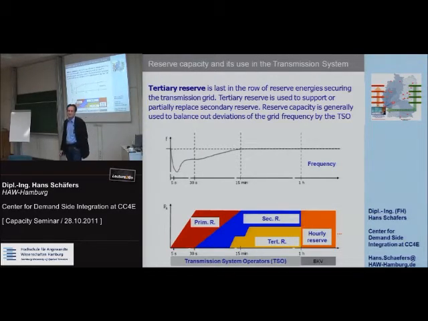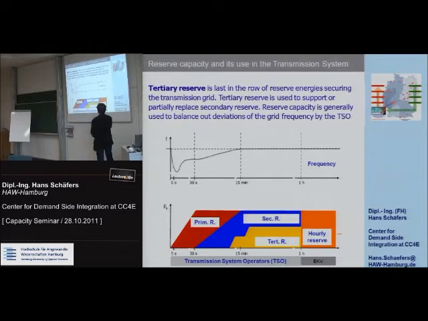Secondary reserve capacity can be very quick gas-fired power plants, or it could be water storage power plants, as we have here in Hamburg, in Geesthacht. So whenever there's more electricity in the grid, water is pumped uphill, as a reaction to the frequency actually. And whenever there's not enough electricity, so the frequency is below 50 hertz, then they let the water run down the hill and have it run through turbines to produce electricity.